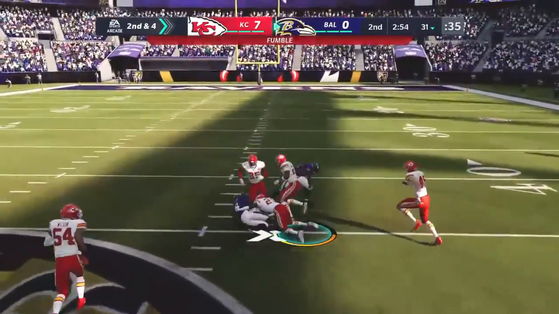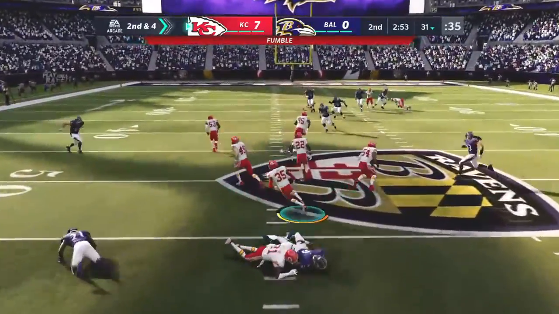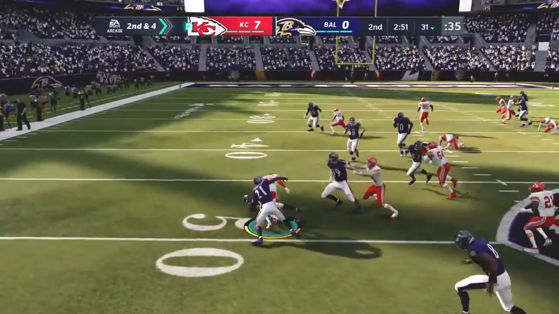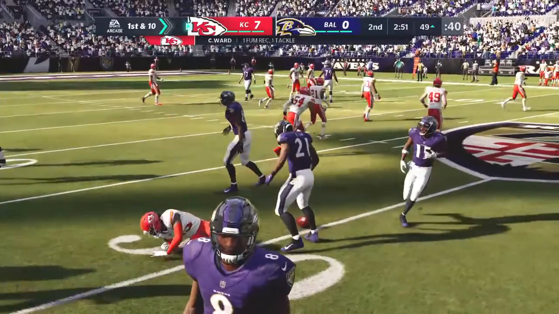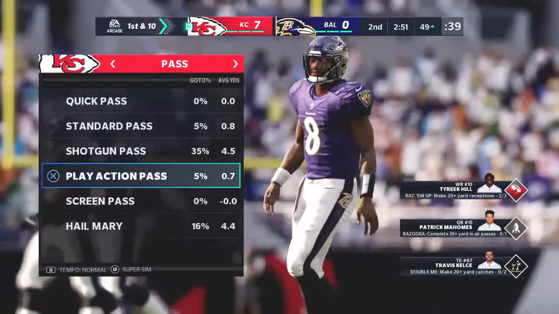The quick feet. And now look at this. Big gain, but a fumble. And the defense will get their hands on it. Going the other way. And he's just across midfield and down at the 49-yard line.